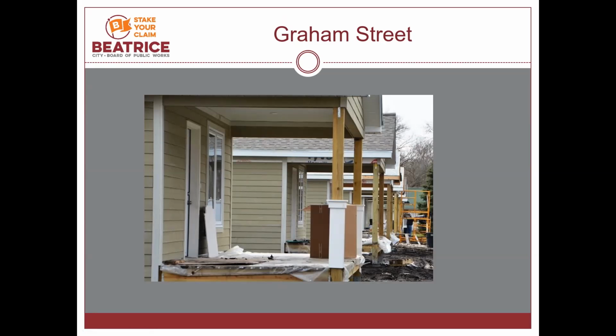So those lots, each lot in 2017 was assessed at $1,700. Today, each one of those lots is assessed at $98,000. So a significant improvement on what was there previously. And in this particular project, we use the TIF revenue that's generated to pave the street out in front. That's what the developer wanted to do. He wanted to make sure it was on a hard surface street in front of these houses. And so that's what we use those TIF dollars for. But again, a significant improvement, and again, just trying to find some other housing options for our community.